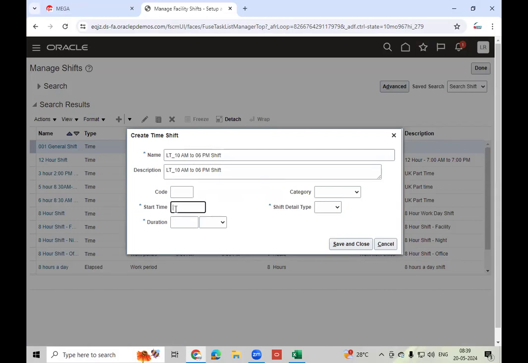If you want, you can maintain some code, otherwise it's okay. Here I can enter 10 a.m., 8 hours. This shift will work 8 hours. Category I will not select; either you can select flexible or punch. I'll select none. Save and close.